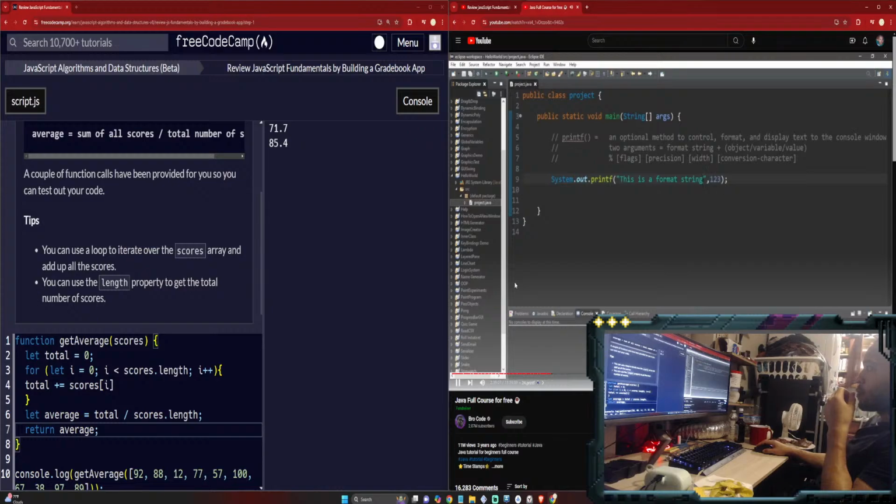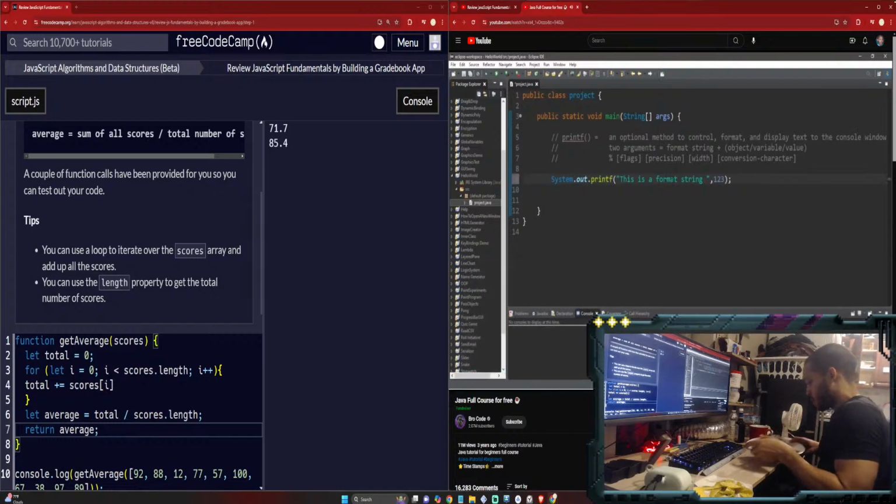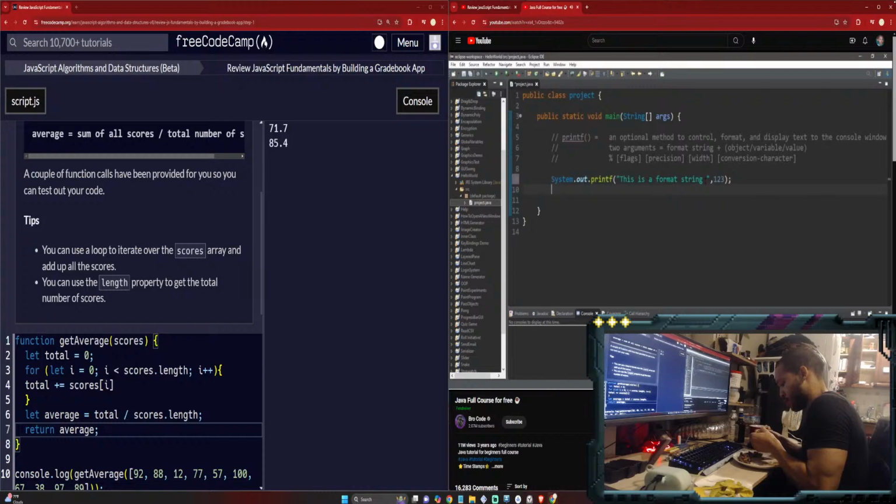The position in which we want to add this value can be wherever we add a format specifier, which is represented by a % sign. Let's say we would like to add this value at the end of our format string. So we would add a format specifier at the end, represented by the % sign. And there is a certain number of combinations and characters that we can add after this format specifier, and this will format our value a certain way.